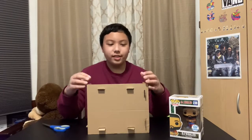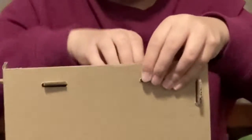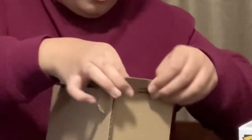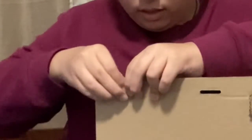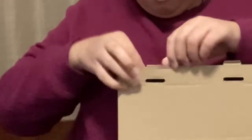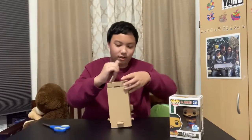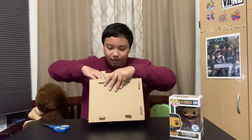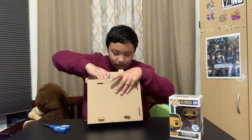Okay, guys, so here is the second box, and yeah, we are about to open it right now, if I can figure out how to actually open it. Please let this be the way how you open it. Okay, yeah, it is. Okay, so I'm gonna save the best for last. I already see the one that I'm gonna save for last, so yeah.